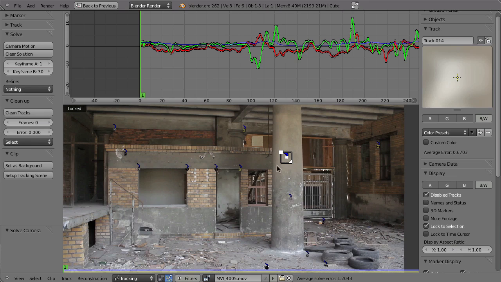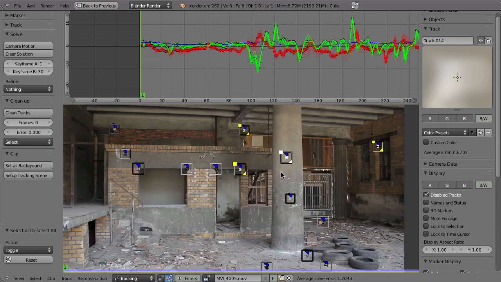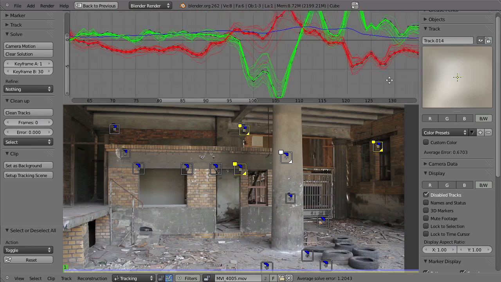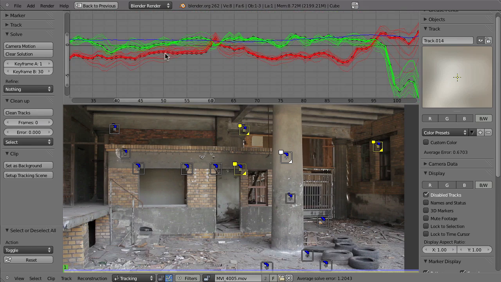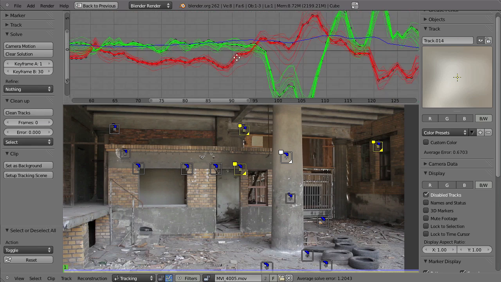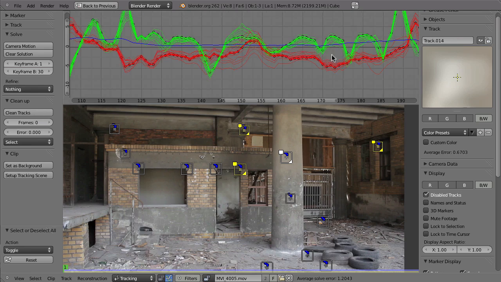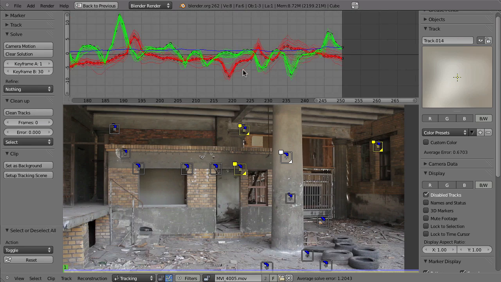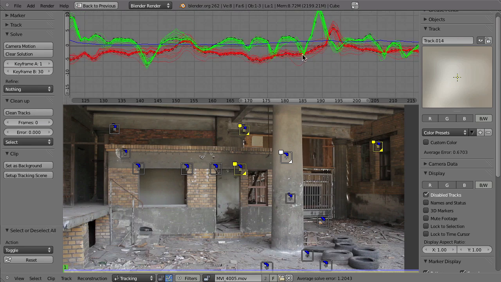Maybe let's have a look at that by selecting everything by hitting A twice, because we had something selected before. And now let's zoom in here and look at that. So all the tracks are doing more or less the same, of course with some differences. So there are no sudden spikes. Everything is kind of even and smooth, and that is exactly how it should look.